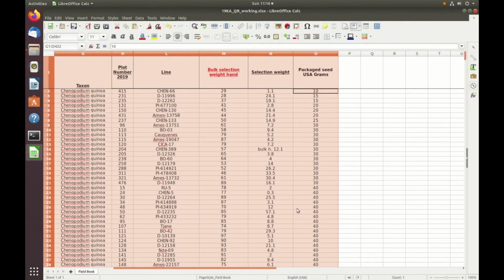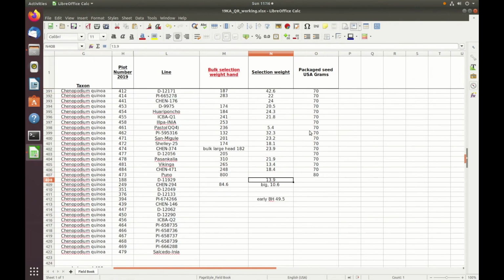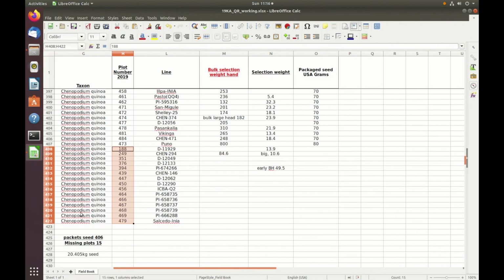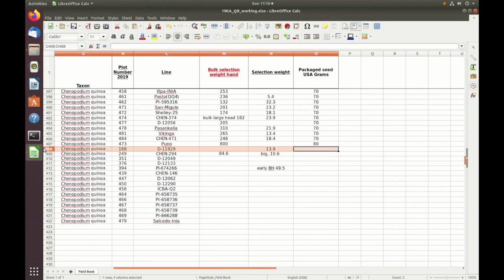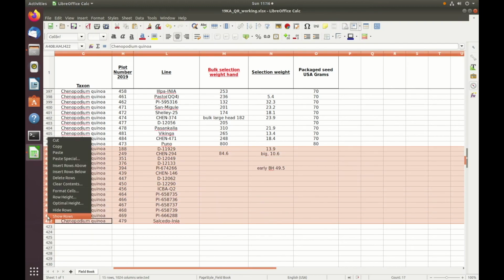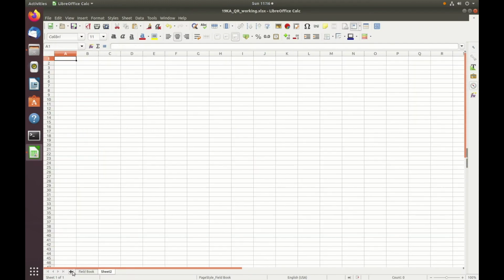And then we're going to go ahead and sort. Down at the bottom, we can see that we have 15 packets with no seed weights provided. I'm going to remove those because since they're not in the shipment, I don't want to create any QR labels for them because that might be confusing later on.